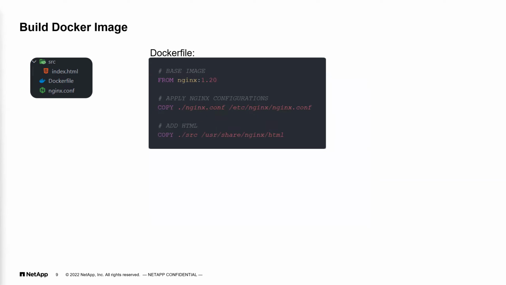Or we could simply use the official Nginx image as our base image, which removes the need for us to maintain the Nginx installation portion. The Nginx base image also includes the startup process configuration, so we don't need to mention that here either. And of course, your Dockerfile is going to look a lot more complex than this.